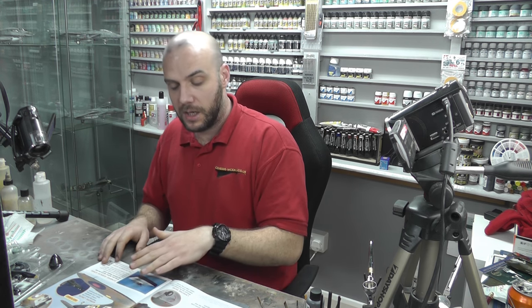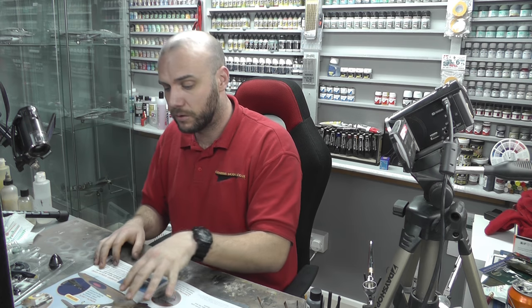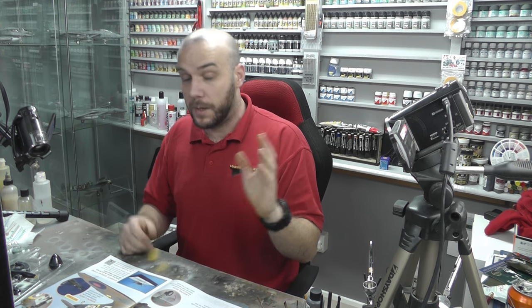Or even, we could just leave the spray job as it is, and we could maybe weather it using cool techniques with oils and washes and enamel washes and all this kind of cool stuff, and maybe just give it that extra bit of life that way. But again, we've got to wait till we've got all the model and we see, and we'll tackle that as we go along.